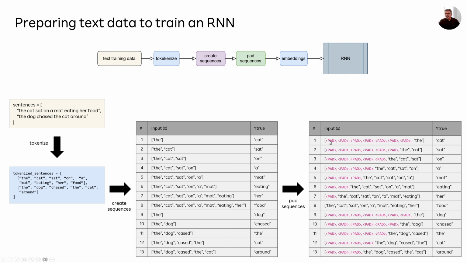If the input were the, pad, cat, it makes no sense. What does the, pad, cat mean? Nothing. However, pad, the, cat makes some sense, because the cat is a correct sentence. The cat sat is the correct sentence. The cat sat on a is the correct sentence. It's not the cat sat pad on. So that's why you prefix it with all the pads and then put the available tokens towards the end to fill up the max sentence length, and then you pass that as an input.